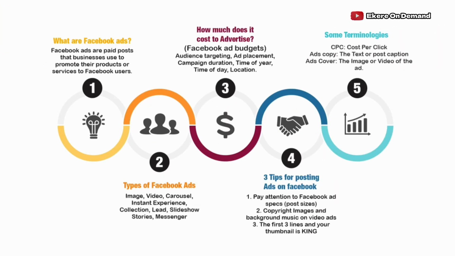Out of these types of ads, the most important ones are the images and the videos. So it's either a still advert or a motion advert. By video adverts, all your reels and all your video posts fall under that. Then your images have to do with all the product pictures, and the rest of it falls under picture.